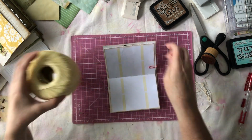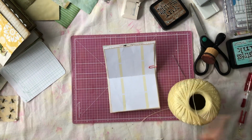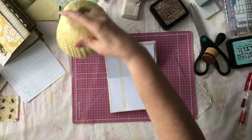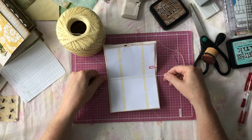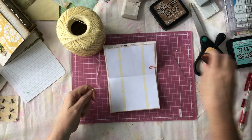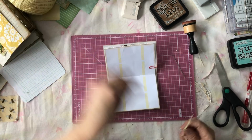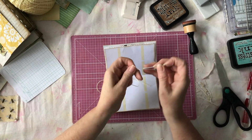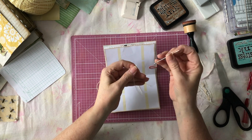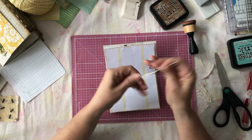Then I'm gonna take my pretty pale yellow, and I think this will be enough if I do one, two, a little extra there. I might just cut a little extra just to make sure. And then I thread my needle. I've got a needle that has a large enough eye for this to go through.